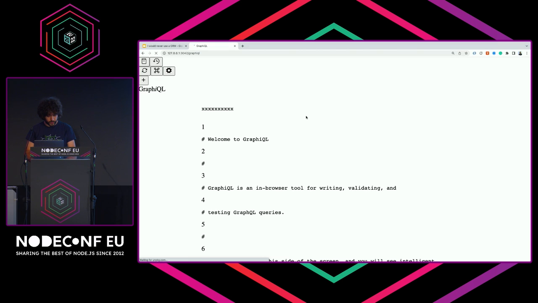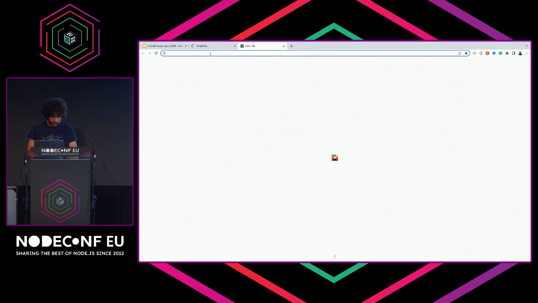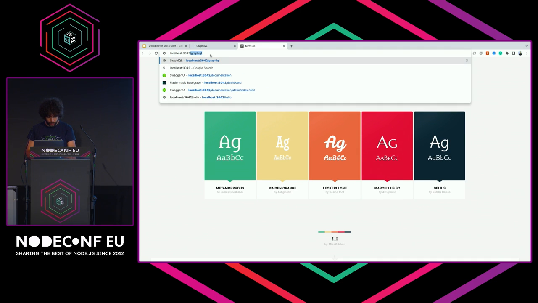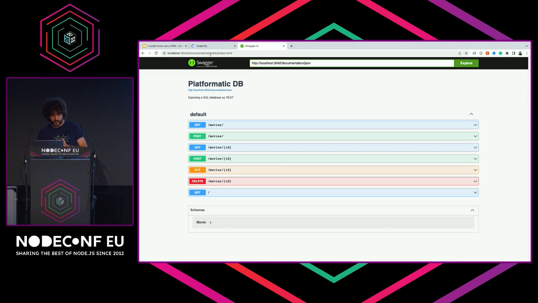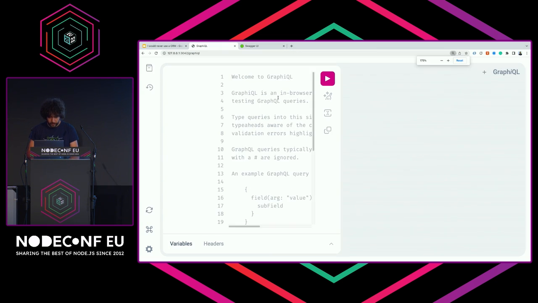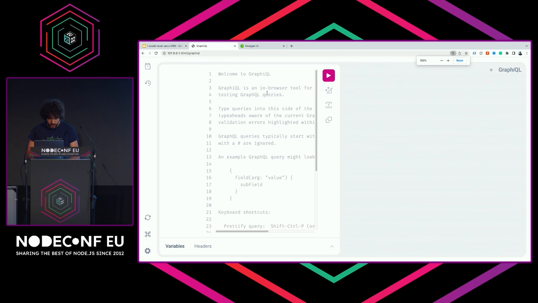The power of the internet. It's downloading it from unpackage now, and it's taking some time. I should have this open already. Okay, before going to GraphQL, because it's loading up, I can show you the Swagger UI. The other feature that we provide is fully complete OpenAPI generation and the routes. Okay, and GraphQL also came online. Good. So can you see this, hopefully?